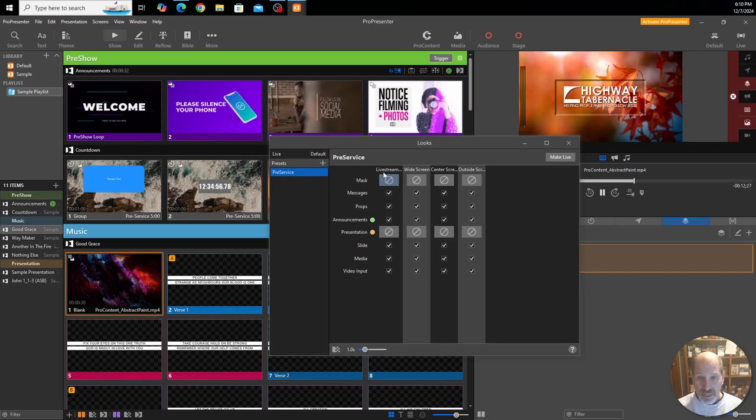So let's look at each of these screens and decide which layers should go to which screens. At the beginning of our service, we have the rolling announcements, which is on the announcements layer, right? So do we want the messages layer to go to our live stream? You might think no, because we're not going to send any messages to the live stream.